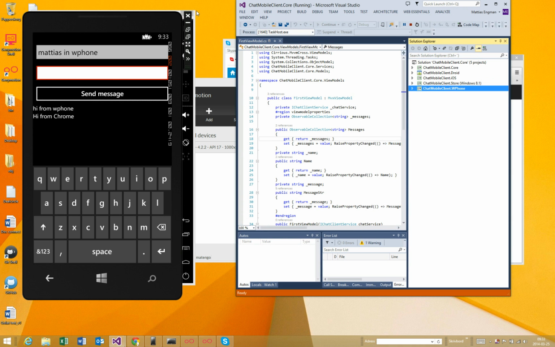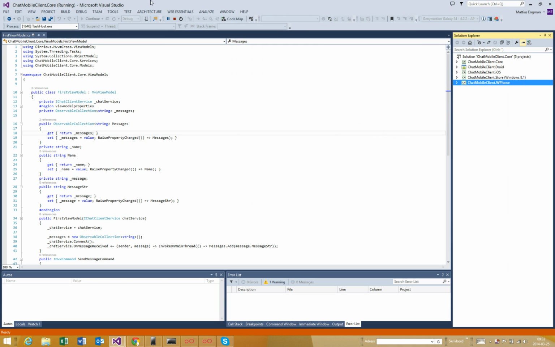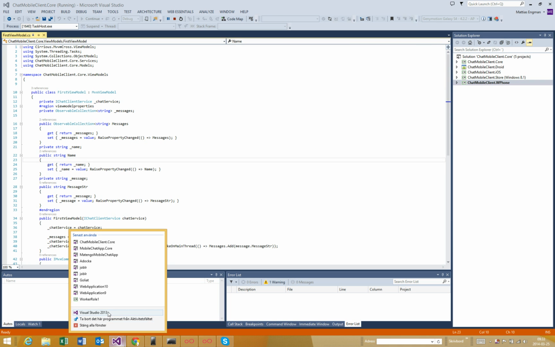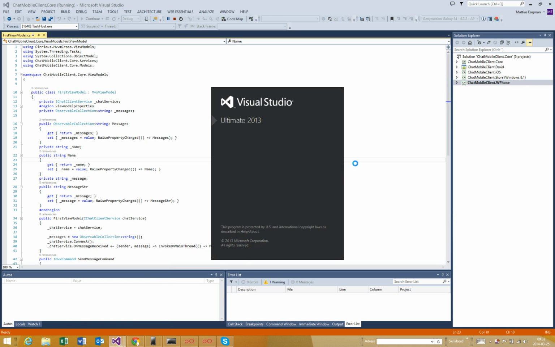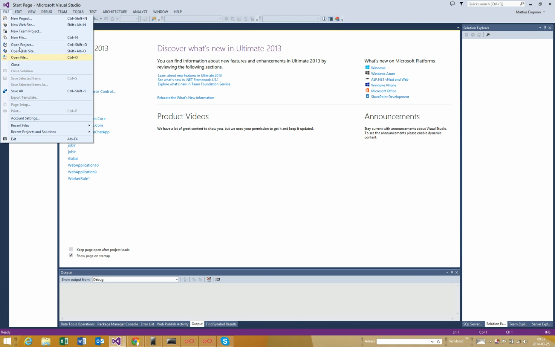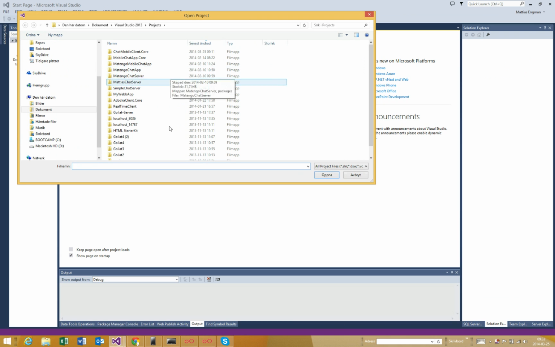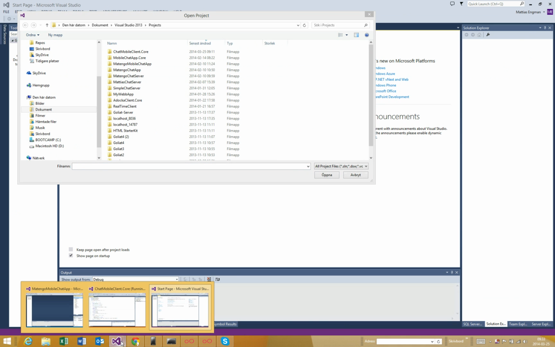To see them working together, we can open the solution, Chat mobile client.